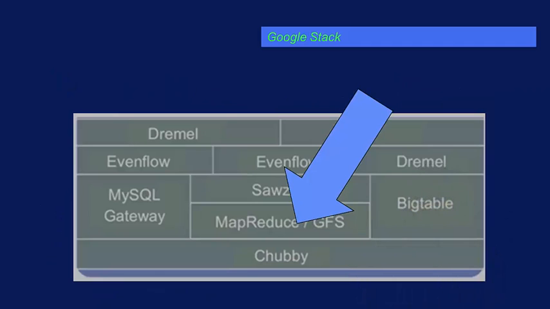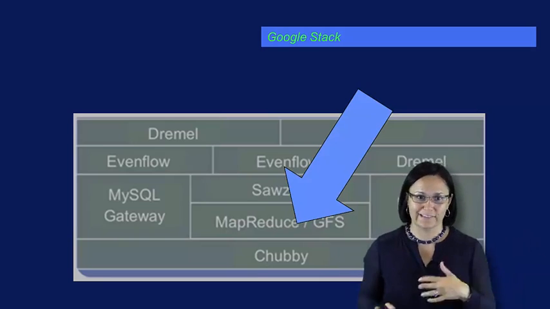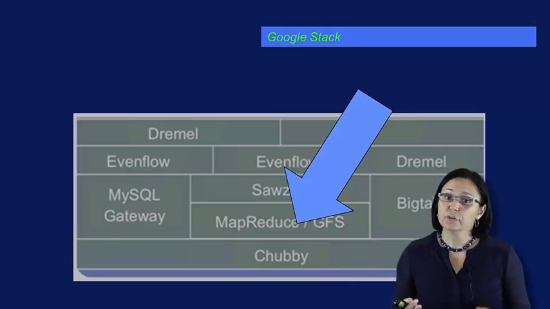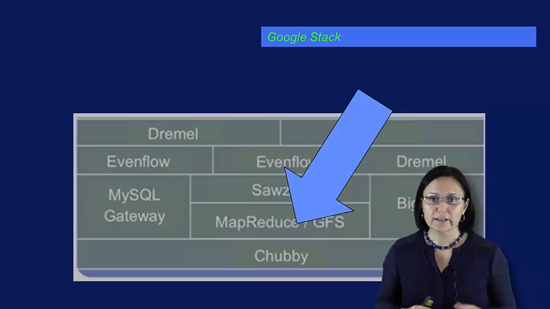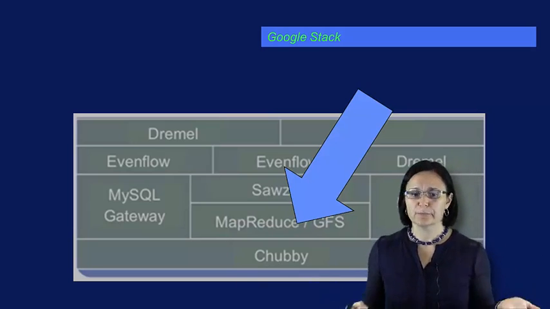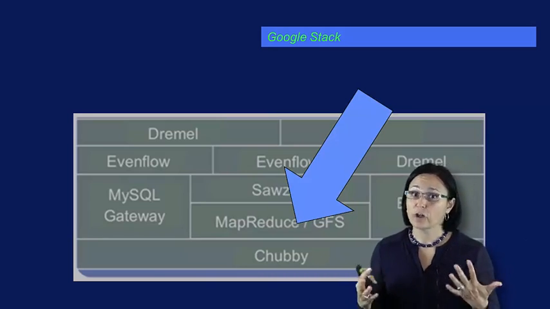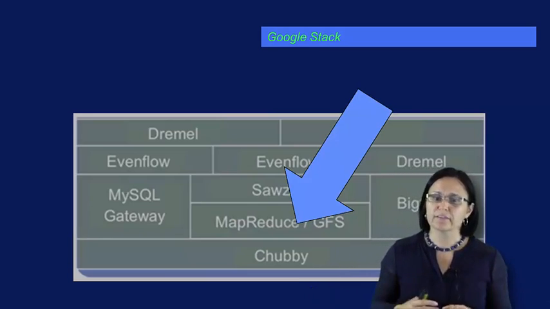So we've talked about how the roots of Hadoop go way back into Google's Bigtable and different kinds of applications that started working around that idea of how do we scale and distribute and process very large amounts of data. So here we have the original Google stack, as some people refer to it. They started with the Google File System. They thought it would be a great idea to distribute a large amount of pretty cheap storage and put a lot of data on there and come up with some framework that would allow us to process all of that data. So they had their own original MapReduce, and they were storing and processing large amounts of data.